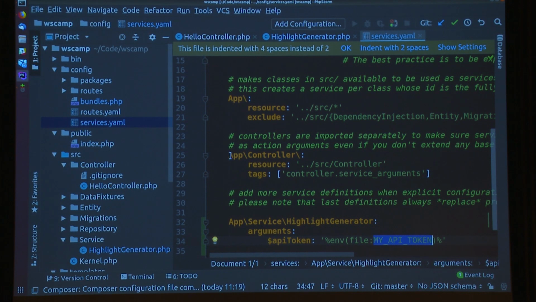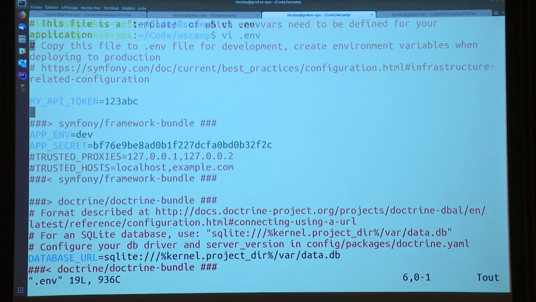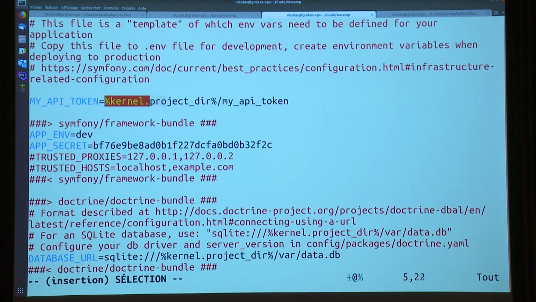So now I need to change my .env file, and instead of giving it the actual API token, I can give it a file. Okay? So as you can see, we're going to need the resolve processor because we are referencing the project directory.